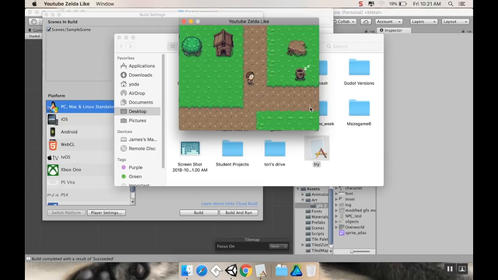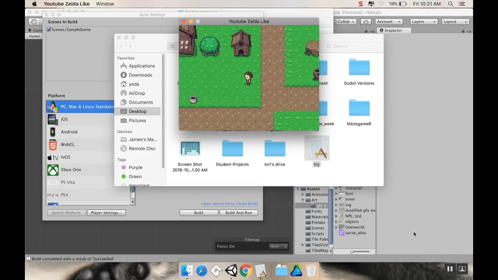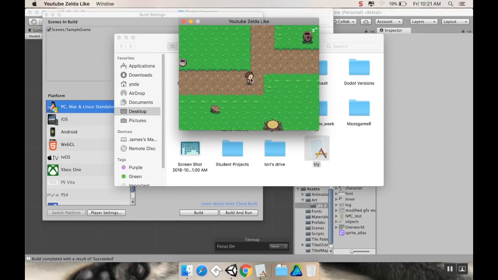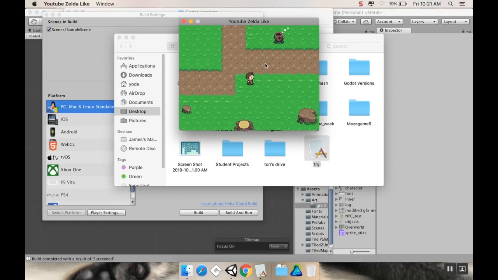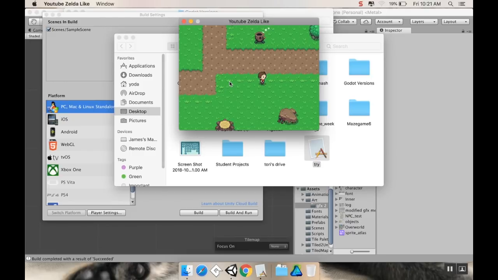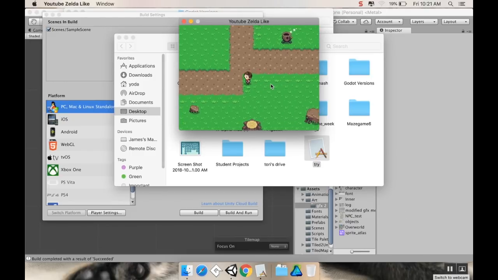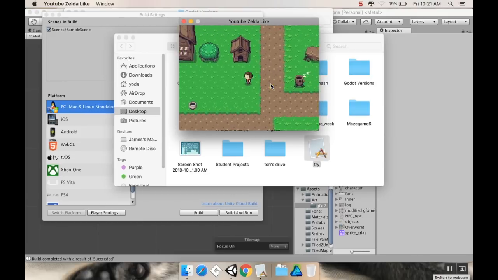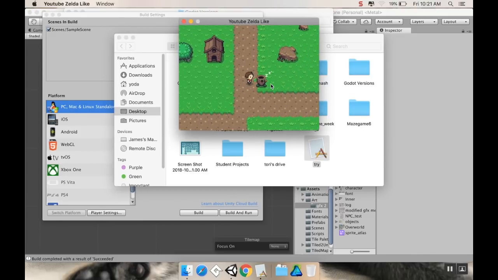Oh, but what's that? Hold on, let me see if that's just being caused by me recording. I'll be right back. Okay, yeah, that weird jump that you saw is happening because I'm recording right now. If I weren't recording, it wouldn't do that. I don't know why, because my laptop's weird. But anyway, that weird little crawl is gone and the tearing is gone. So thank goodness we can just continue with this one method of doing stuff.